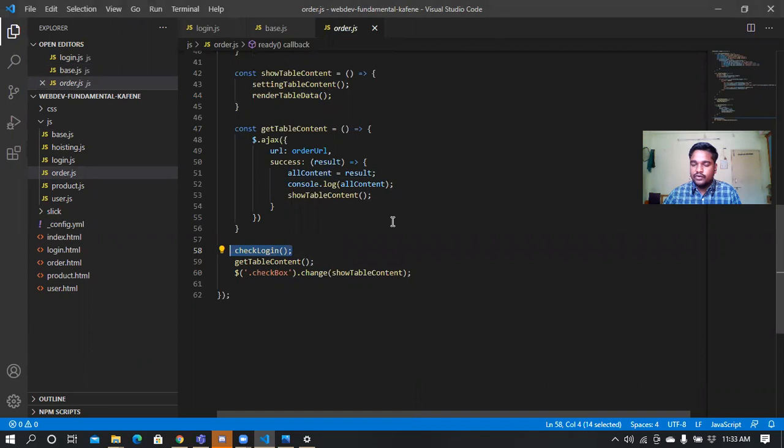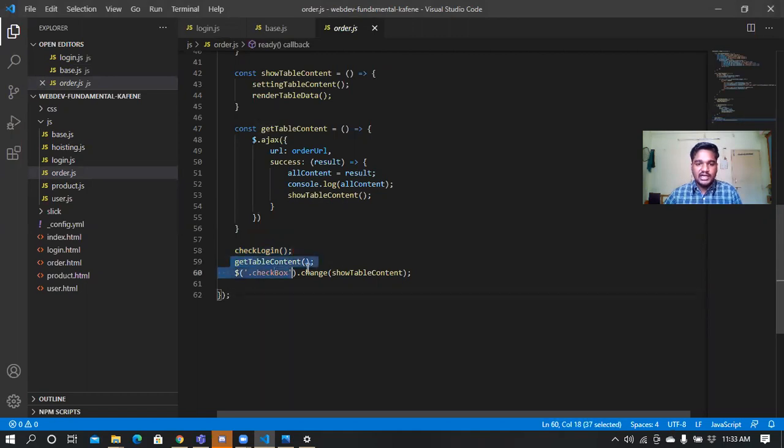The way I've told, for session management, it will check whether the local data for the login is set to login and true or not. If true, then it will jump directly to the order.html page. If not, then first it will go to the login.html page, and accordingly we'll have to proceed further.